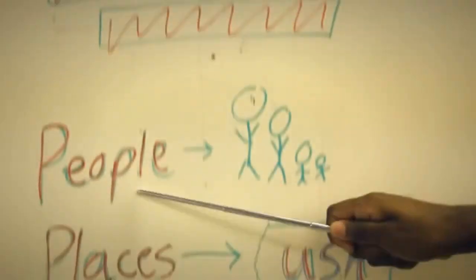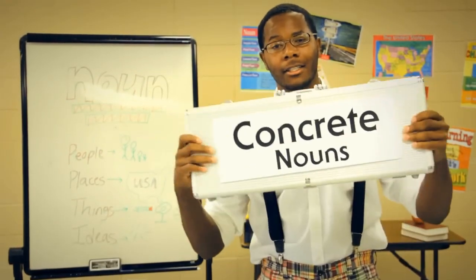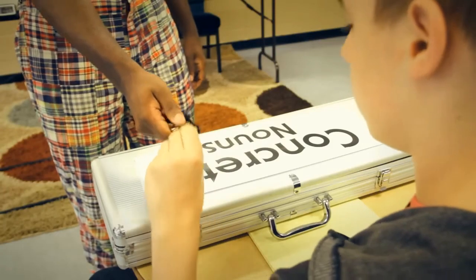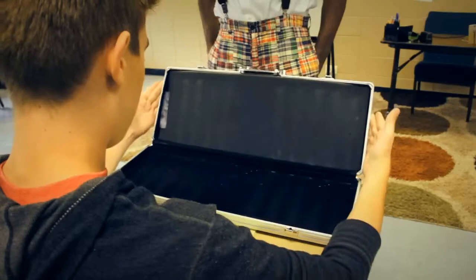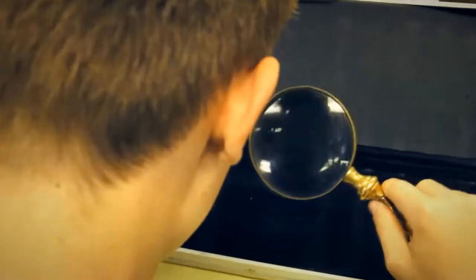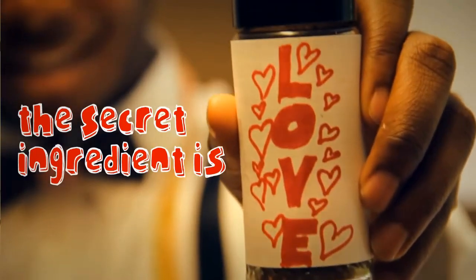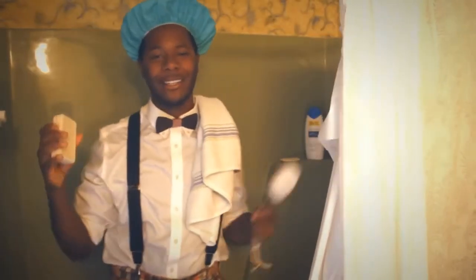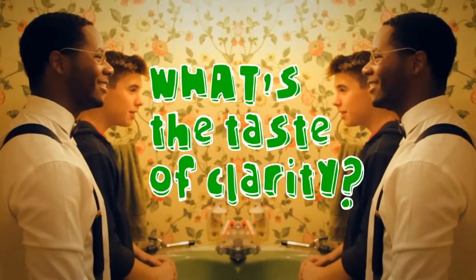You know what a noun is? People, places, things, and ideas. But nouns come in two different types, and I'll demonstrate what each of them is like. First, you got your concrete nouns. They're physical, that's the key. Concrete nouns are everywhere. You smell, taste, touch, feel, and see. Abstract nouns are opposite. You can't see them, but they're all right there. Emotional ideas and the feelings that you share. Concrete nouns are physical, while abstract nouns aren't at all. See the candles, smell the cake, but what smell does excitement make? Touch the mirror, you can clearly see, but what's the taste of clarity?